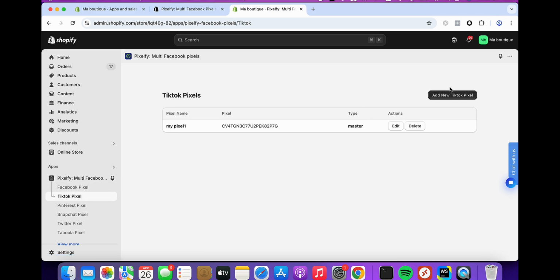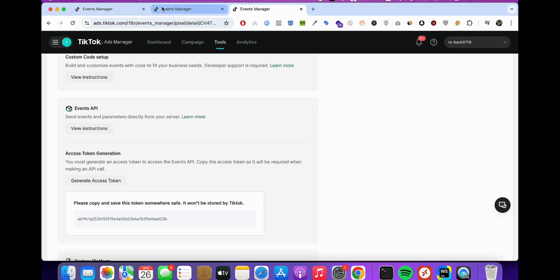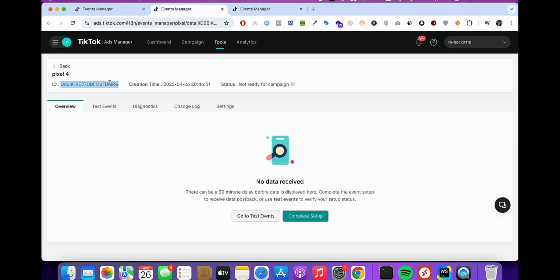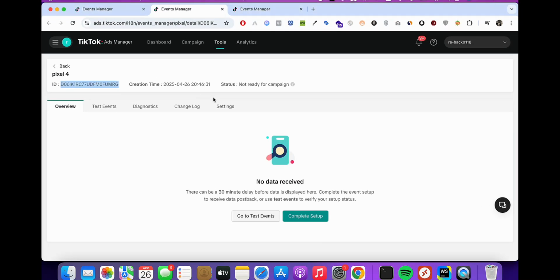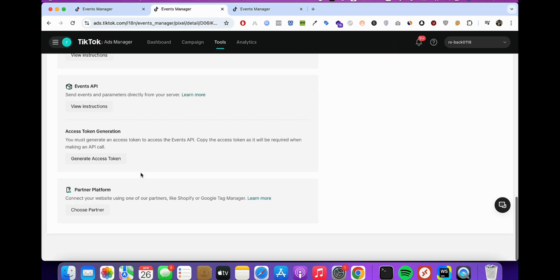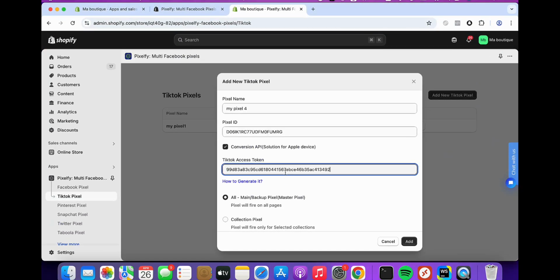So go again to TikTok. Let's add a new TikTok. My pixel 4. Go here, copy, paste, accept, settings, down, generate, copy, done.